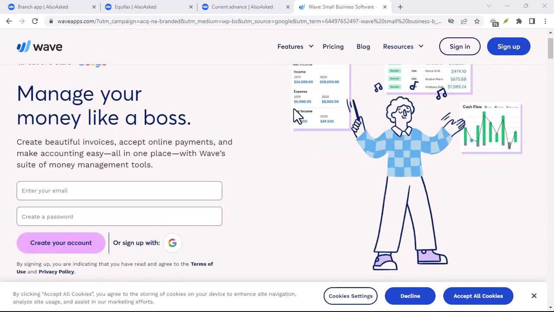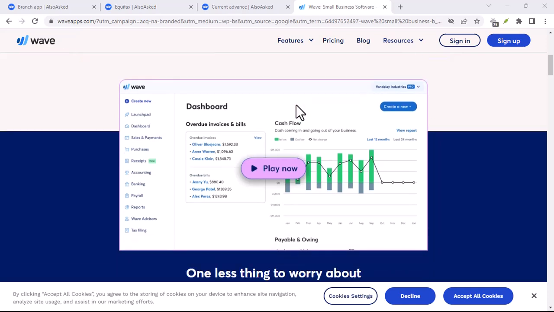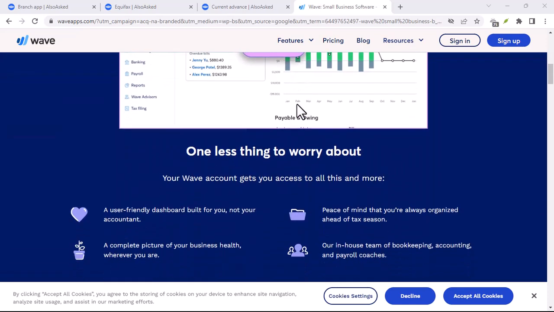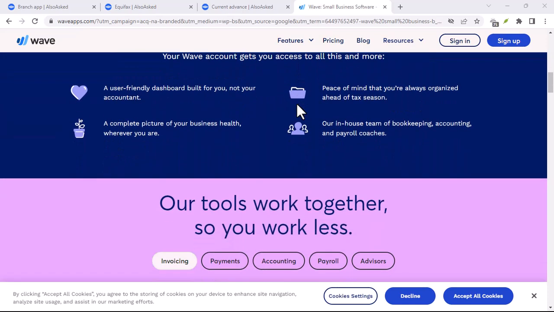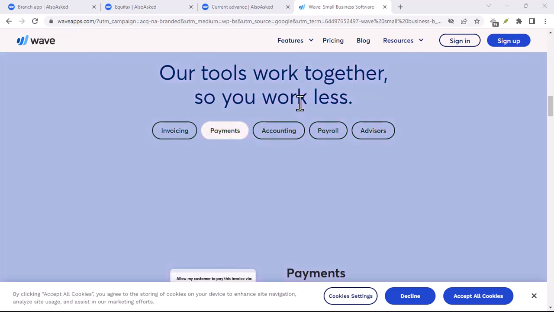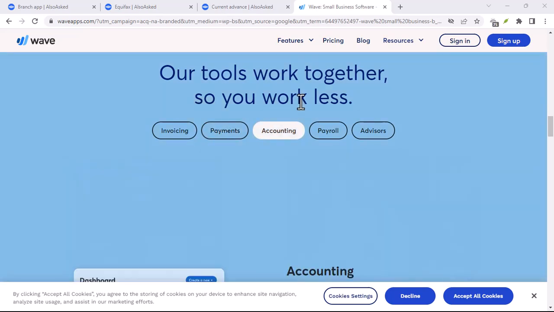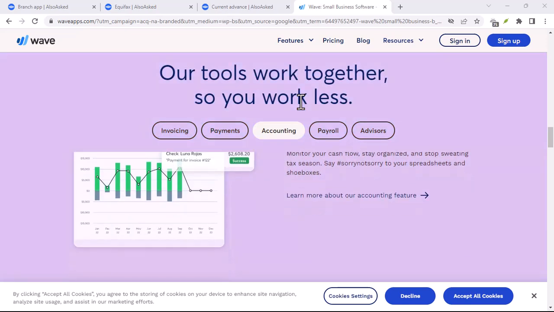Have you ever looked at your finances and felt like you're drowning in a sea of numbers? Or maybe you've tried budgeting apps before but found them too complicated or restrictive. What if I told you there's a financial tool that could help you take control of your money without the hassle? That's where Wave Finance comes in. But how do you actually set it up to work for you?